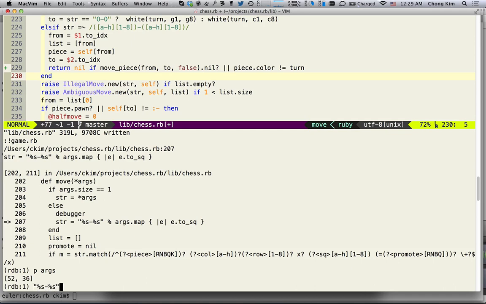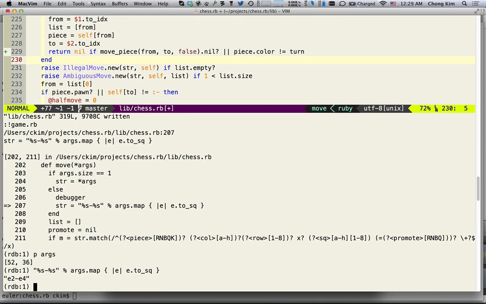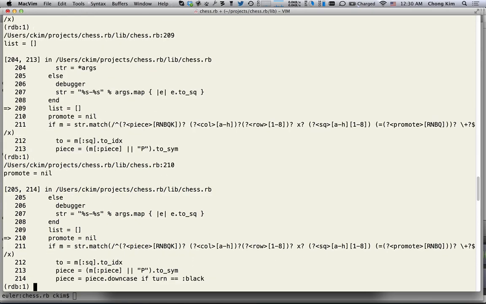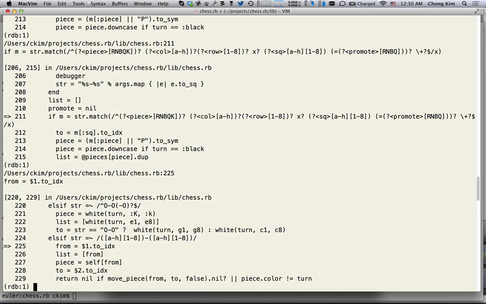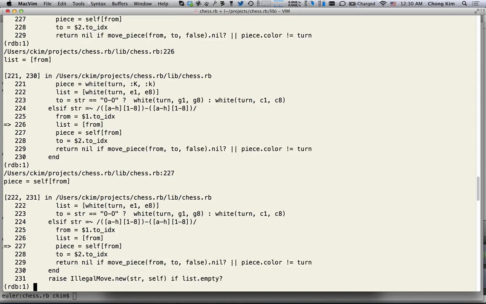And if I do this, dash s percent args map e2 square, what do I get? I get a string, which is what I expected. And get the list, tries to do the match, and it should not match. That's correct. Oh, it matched this part.